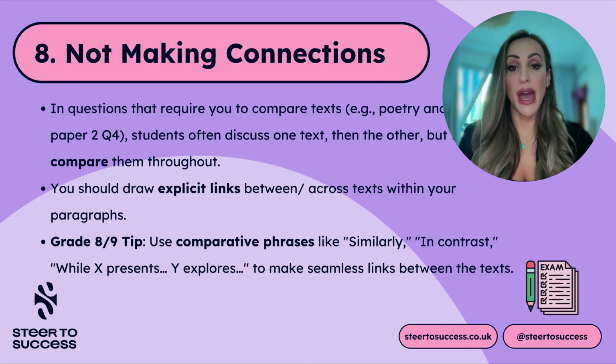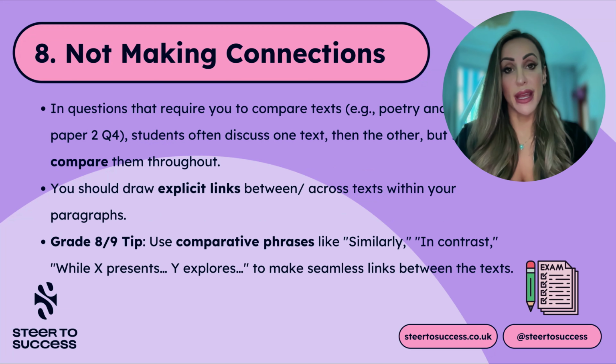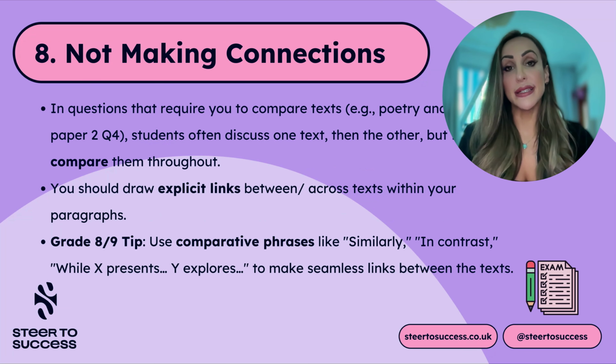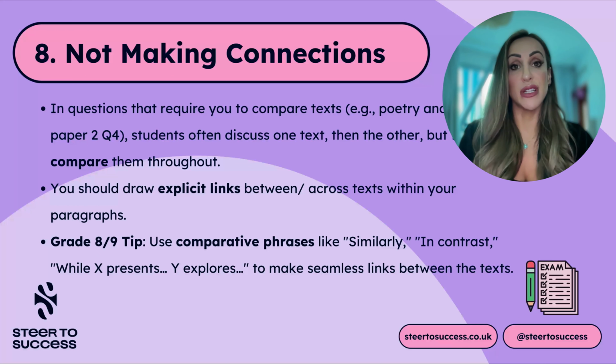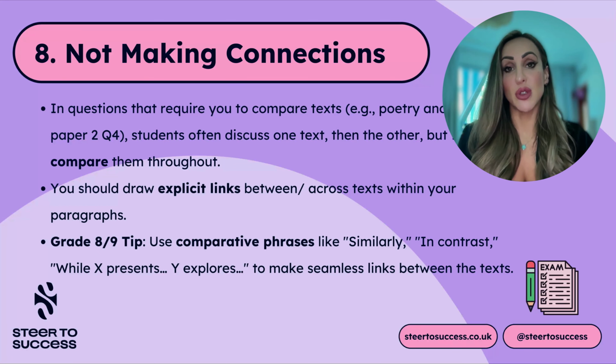So you can compare the beginning of the text and the end of the text. You can compare what a character is like at the beginning to the end. Making links across a text is also a really valuable way of pushing yourself towards the top of the mark scheme. And as a grade 8 or 9 tip, use comparative sentences when you are being asked to compare. So, similarly, in contrast, while this poem presents this, this poem presents this, to make seamless links between the texts.